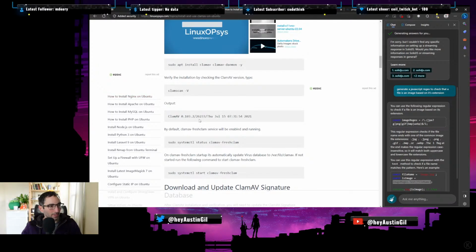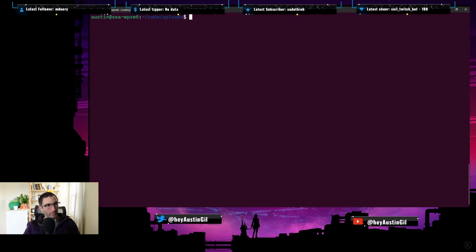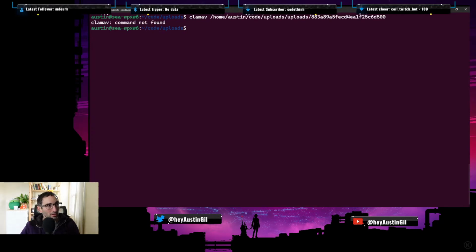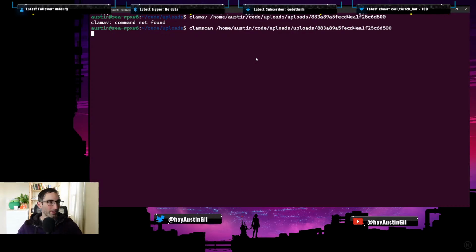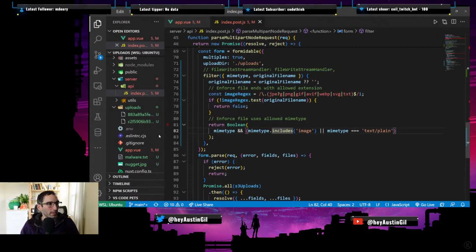And then I have access to ClamAV, which means I can do clamscan against a certain file. And this is going to take about 20 seconds. And that's going to scan that file.